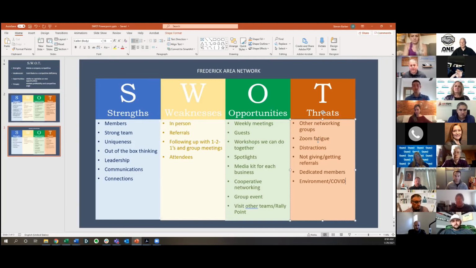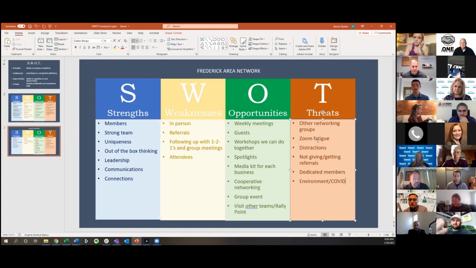Media kit. So what we have on Gravitate is a one-pager for everybody. And what my power team, I think this is the team that we talked about it, correct me if I'm wrong, guys, is we may do a group one-pager for us there. But I love the media kit idea.